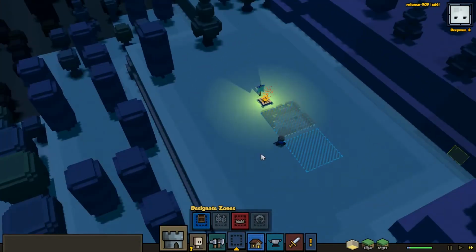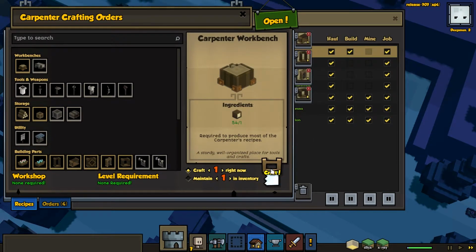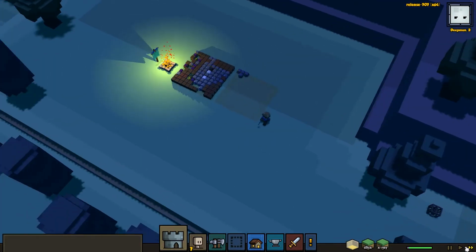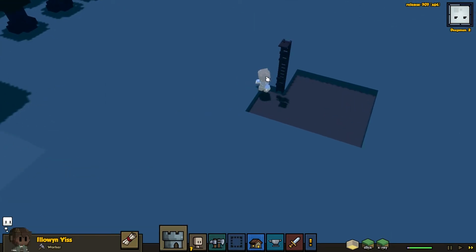So carpenter, right. Who is our carpenter? You, Lane. Let's have you craft the first thing you need. Oh boy, all those work orders already because of the windows. And then he's gonna need beds. Yeah, I'm definitely going slow on this. We should have had beds right in the beginning so the first night they won't have to sleep on the floor.